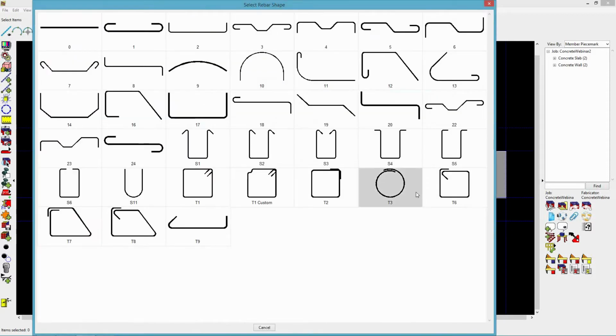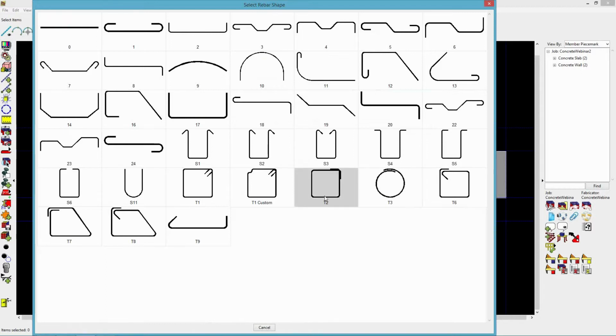I'll go ahead and click OK. So this is going to come up to your rebar shapes. There are ones here that you see are installed by default for the shapes. And then once we get into modeling tools, I will show you how you can create more shapes. When you create them in the model, give them a name and save them, then they are saved into the shapes here to where you can use them for your templates.